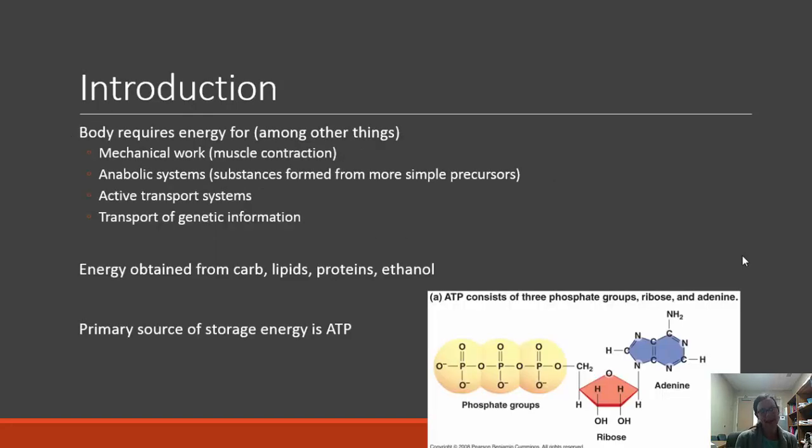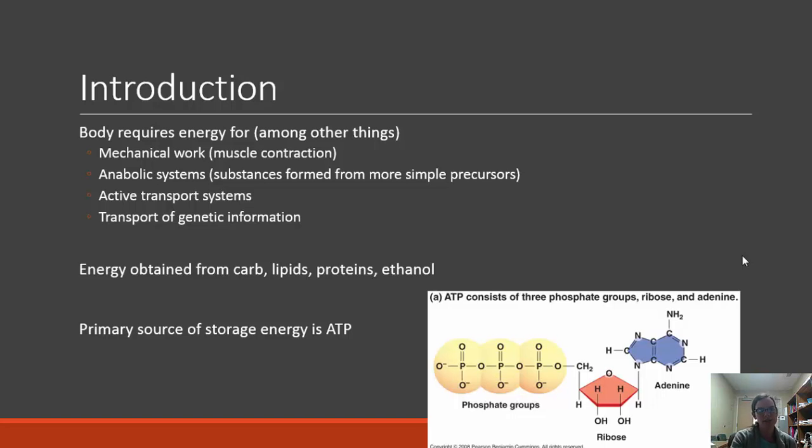So we know that we need energy, right? We know we need food in order to produce energy. We need it to do work. We need it to build tissues and cells. We need it to maintain whole body homeostasis and cellular homeostasis. And we know we get this energy from our food, and primarily for most people from carbohydrates. So how do we get from a glucose molecule in our liver to our actual energy, which is ATP?